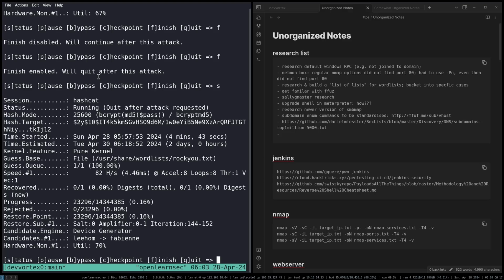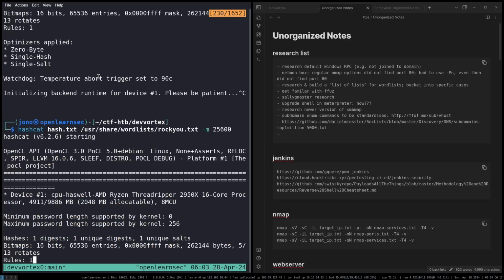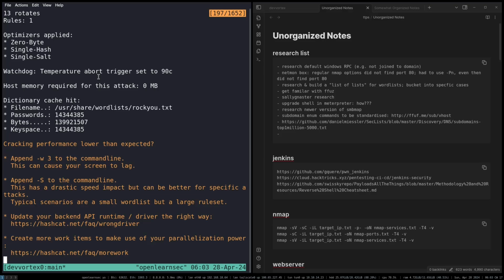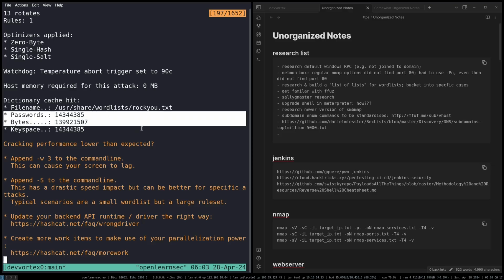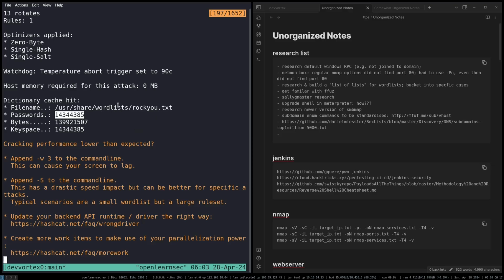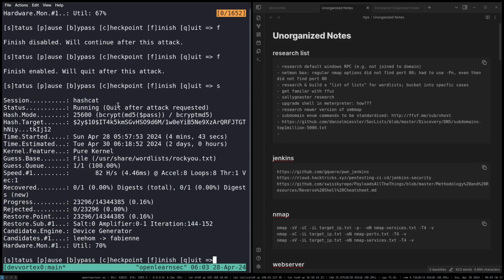Yeah, I wonder if there's some optimizations that it was talking about. Yeah, RockYou is 14,344,385 passwords. Oh boy.